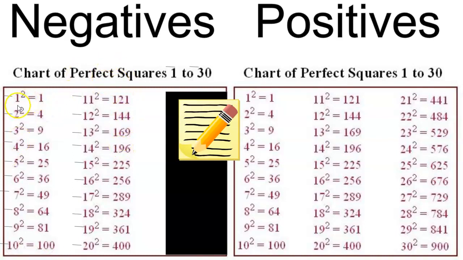Even when we have negative integers, like -1 squared, that's saying -1 times -1, which equals positive 1. A negative times a negative is always a positive. So no matter if my negative sign is in front of my base or not, my perfect square is always going to be 1, 4, 9, 16, 25, 36, 49, and so on. So perfect squares are always positive numbers.